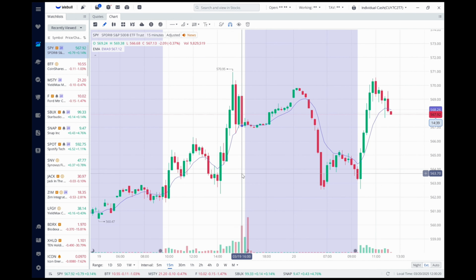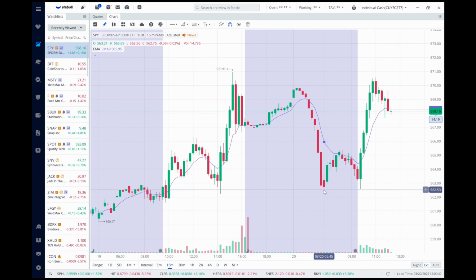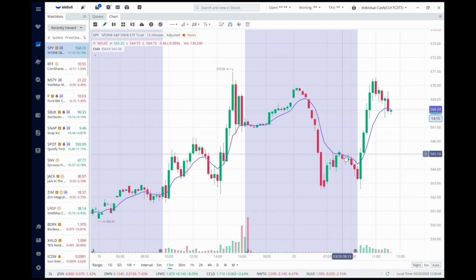And as you can see, within the next day, or actually in the pre-market, it drops down to 563 and even drops down to 562. And it kind of goes up here, tests out the level, goes a little bit back down, and then in the market open, shoots straight up. I would call it a flagpole wedge.